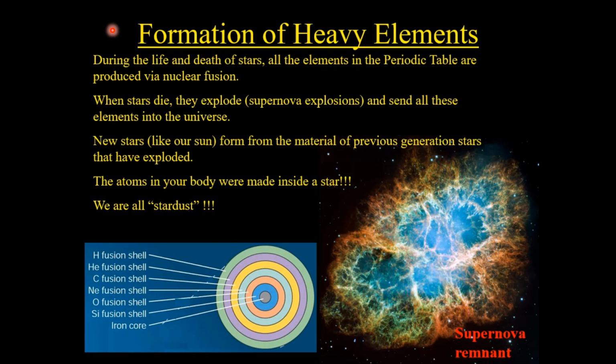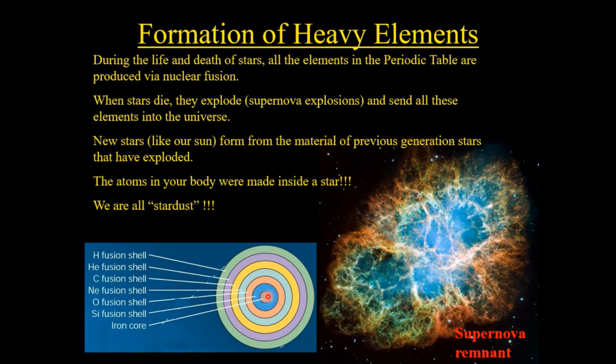So in other words, a star starts out as just a big ball of hydrogen gas, but inside the core of the star, where the temperatures are really hot, the hydrogen is squeezed together and fuses to form helium. And this is what powers our sun. Later, the helium can fuse together to form carbon, and the carbon can fuse with helium to form oxygen, and so on and so forth.